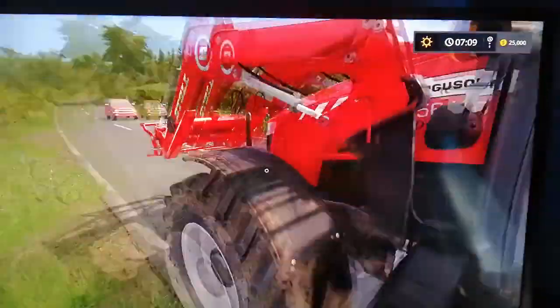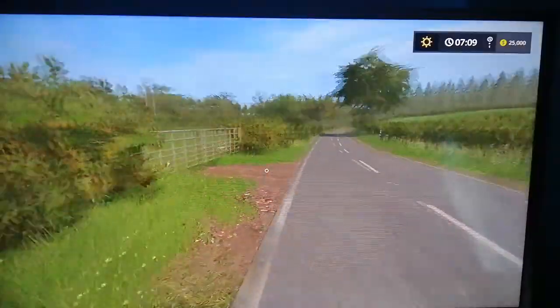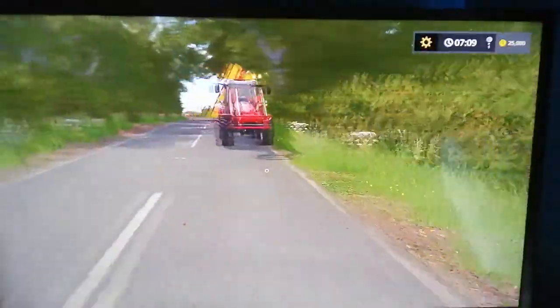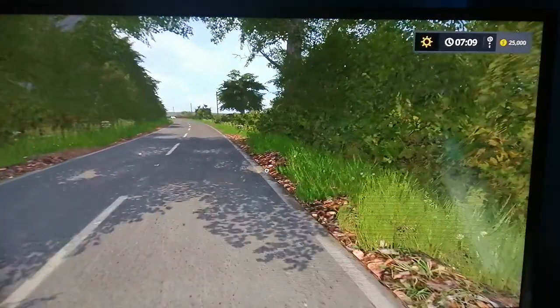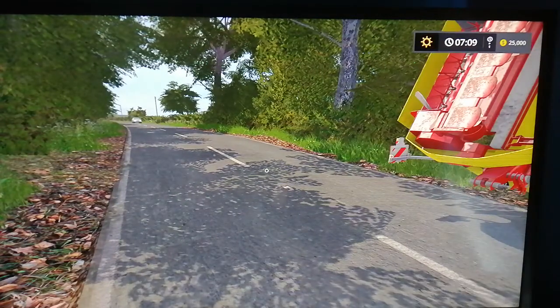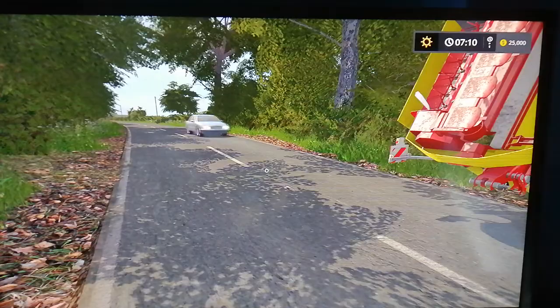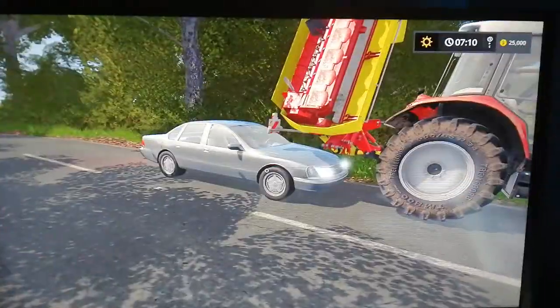But the traffic, if you stop and put your indicator on, will just crash into you. We'll open the gate. See if the car's coming. Yes, there is. You just watch this. It will just crash. So they do come up quite some speed. I don't know if it's 30 or 40 mile an hour. Just look. You just crash straight into me.